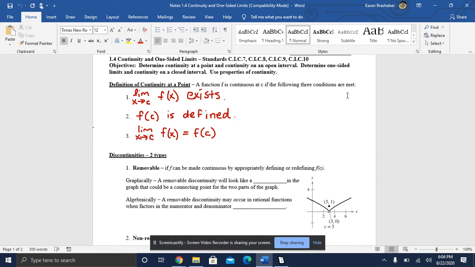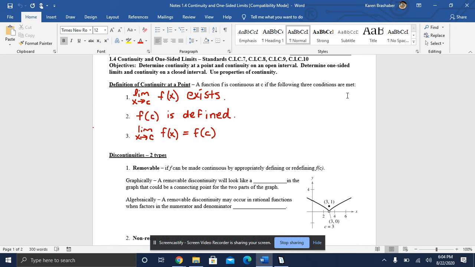Today we're going to work on continuity and one-sided limits. So we'll be looking at how the limits that we've been talking about relate to knowing whether a function is continuous. And that will lead us to a discussion of looking at limits from just one side, either the left or the right, and how that affects a limit existing on both sides.